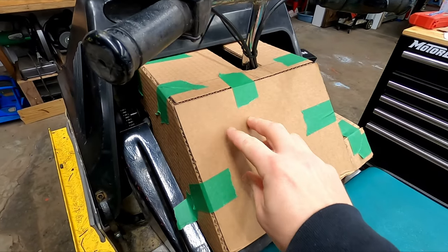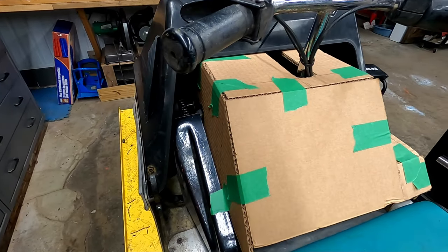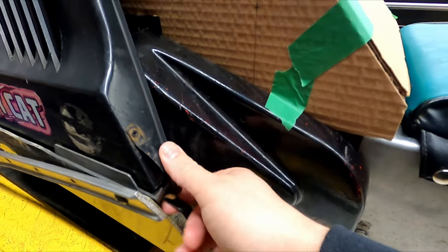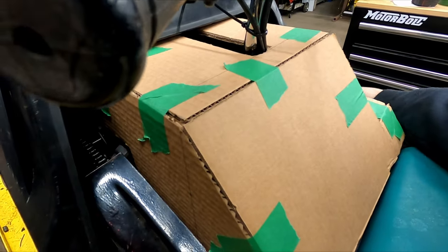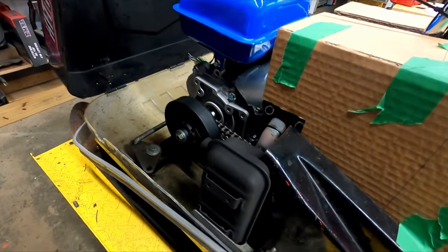I'll have the controls up here. It's just really to cover the front part of the engine. And I used the old chain cover here. I just cut it up a little bit so it works with the new setup. It's right next to the exhaust.